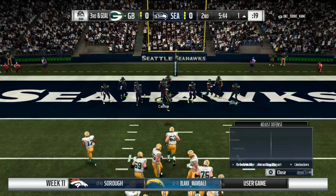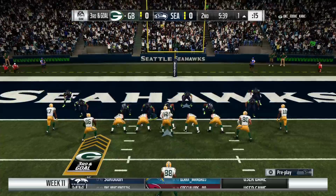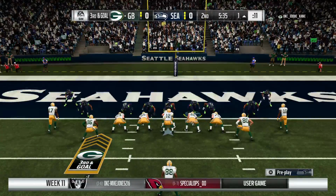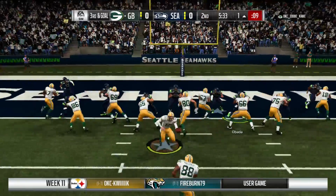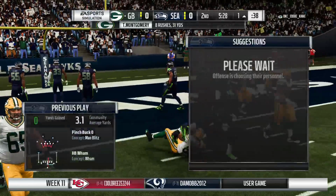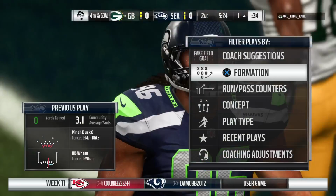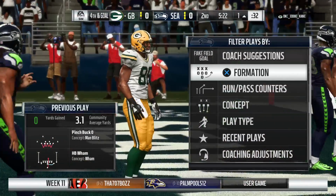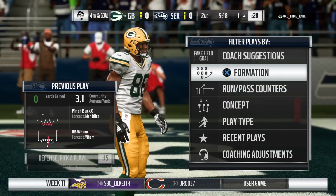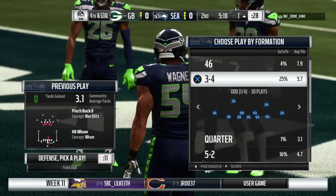This stadium once registered as the loudest roar ever recorded, and you can hear him now. 3rd and goal. Rodgers handing to Montgomery, and not going to be able to push this forward. He runs into a wall right at the line of scrimmage. Now, this feels like old-school football because this has turned into a good old-fashioned goal line stand. So on offense, what do you do now? Do you decide to run it or throw it if you go for it on 4th down?